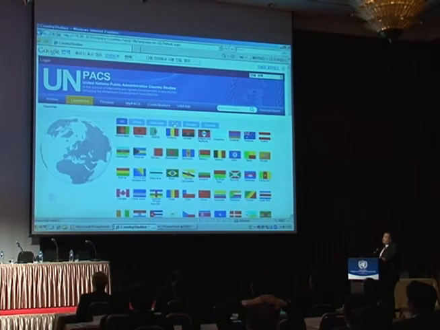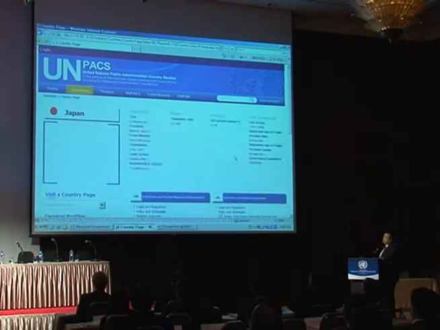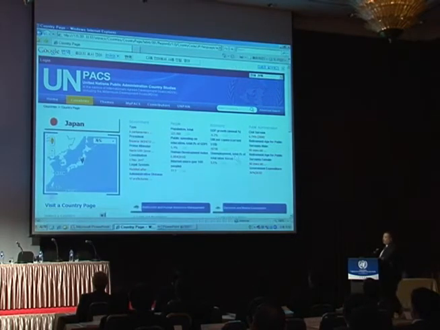You can see we have all 192 countries out there with their flags and the correct spelling. Okay, now for this, on the top part, information is gathered from the World Bank and the U.S. Statistical Office. So information about Japan is updated on a regular basis. Whenever their database is updated, it's automatically updated in the UNPACS. This is basically the macroeconomic information on the economy and the demographic information on the economy. So these two sets of information we are actually pulling in from the World Bank's interface.